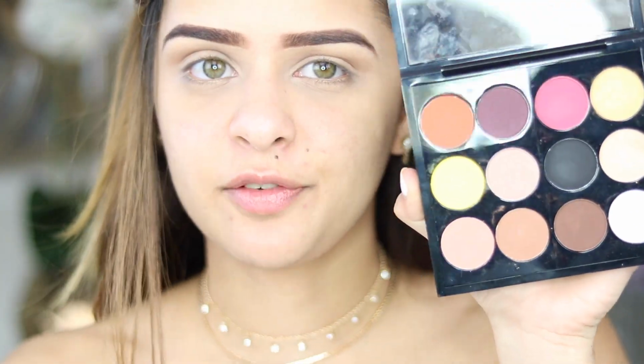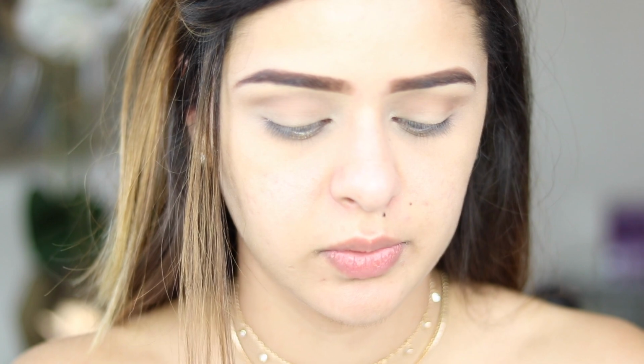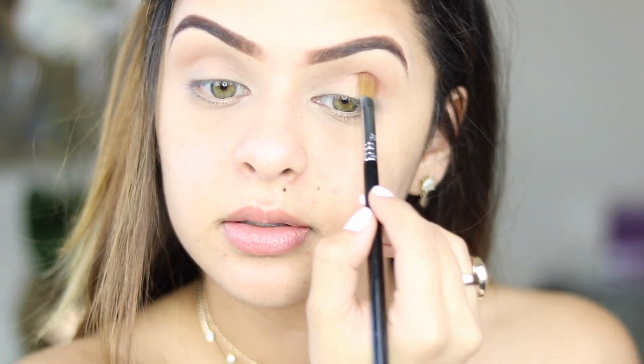The next shade I'm going to be using from MAC, and it's going to be this pink one over here. I actually do not know what the color of this one is. I'm going to have to go on the website, because I ordered this so long ago. Alright, I'm going to apply this on the crease.